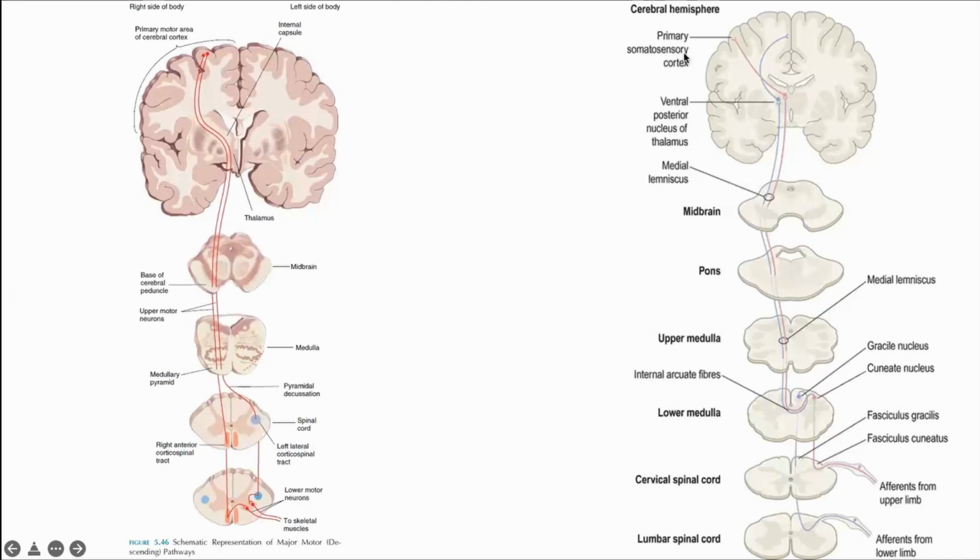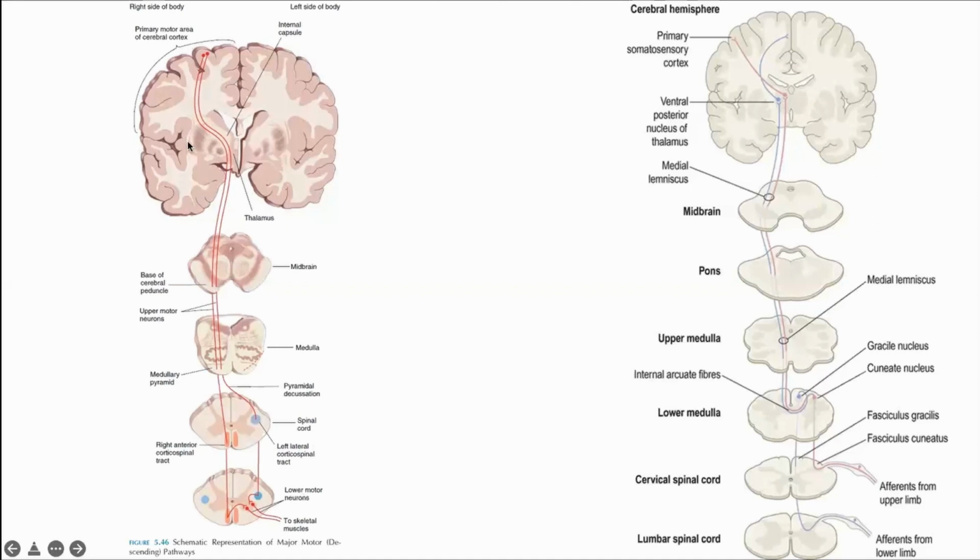This is just showing the pathway of sensory tract. This is the primary sensory cortex. It's showing where the fibers or the tracts run, and they run in very highly specific areas of the brain. So for example, if you have a stroke or a gunshot injury or a wound, whatever it is, if you have damage and, for example, this part is affected, then you'll have the manifestation in the limb, because once you cut off the signal or the impulse from here all the way down, then you're not going to have the response in the end organ.